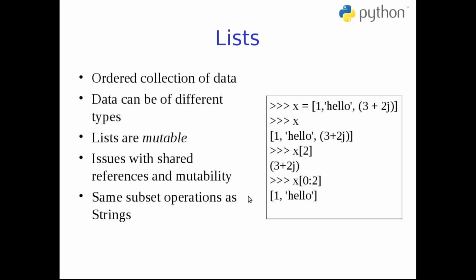Okay, we have finished two data types, number and string. We will see list, tuple, and dictionary. What a list is: in Python, a list is an ordered collection of data. Whatever values you have declared, now you have declared int, float, or string, or long value, or complex value, you can have a collection of that data together.